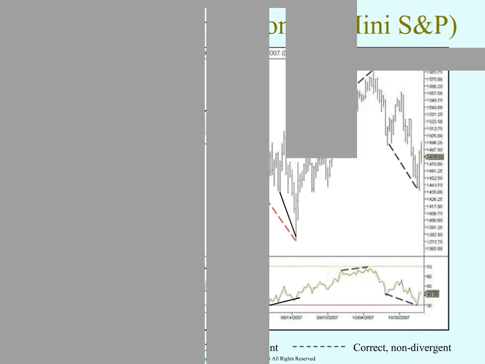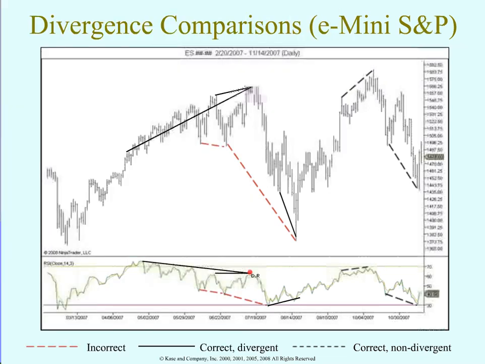Very popular thing to trade. Here in this case, we have rising price, rising highs, with falling momentum back over a long period of time. But then even in the short period of time here, we've still made higher highs with a double top in momentum here, so to speak, indicating that the market could have turned to the downside, which was a good indication. Same thing here, where we have the solid black line with falling lows and rising momentum, another indication of divergence and the turn to the upside.